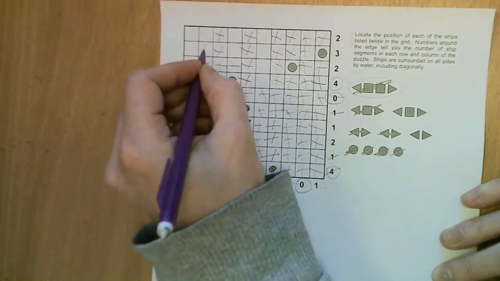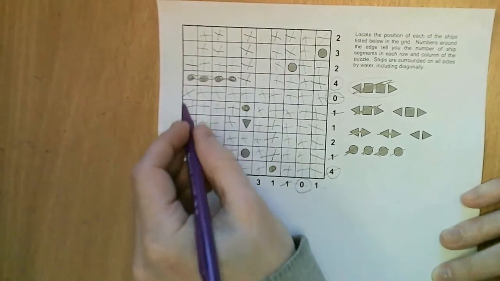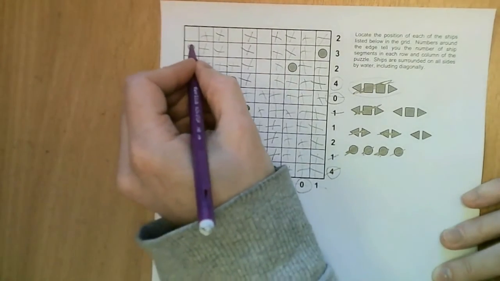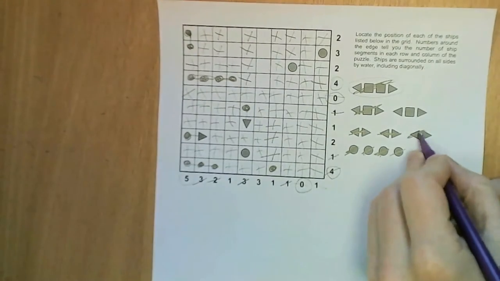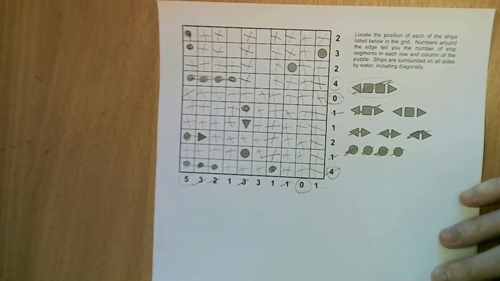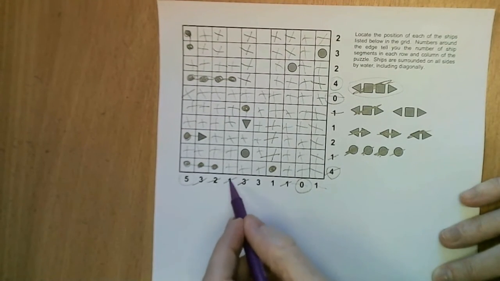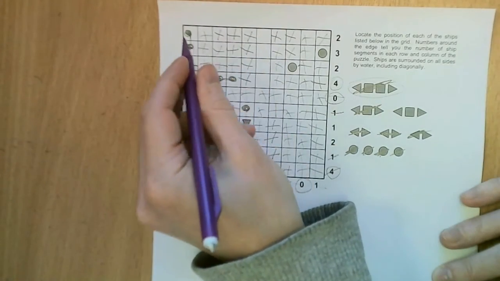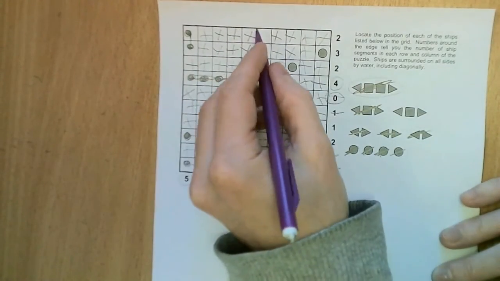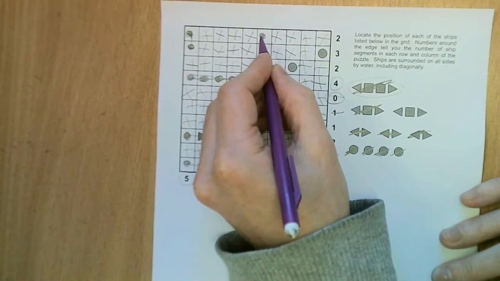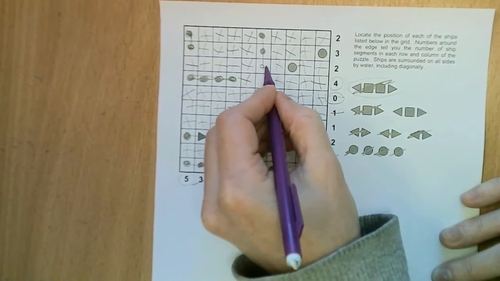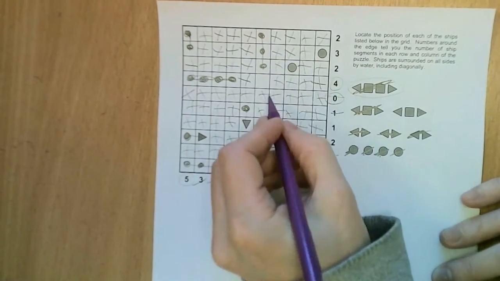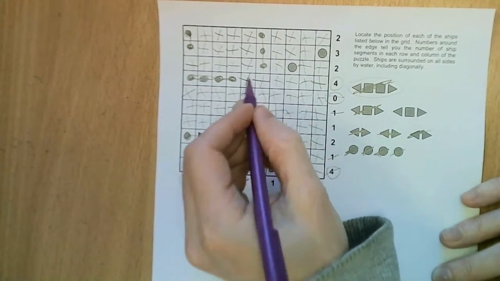Five, so that's going to complete here. So now we only actually have one ship left to place which is the three there, so this one is complete. This has got to have two, this has got to have three, so this is going to come down here. It's the only ship left so it must also extend down here. Indeed that will complete the two there, we have the four there.